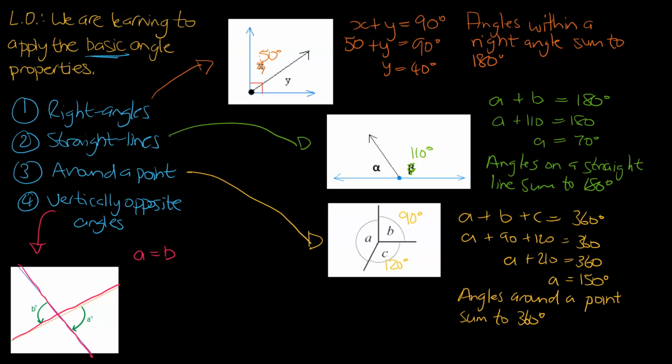So that means if we knew, say, angle B, let's say that was 85 degrees, we could put that in, and straight away we'll be able to make the claim or be able to say that A was equal to 85 degrees. And we'll be able to justify that by saying vertically opposite angles are equal. And that's enough evidence to support that.